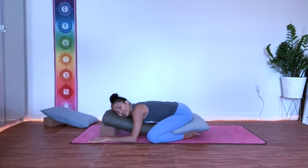So take your time to find the position, look to the right side. Let your palms touch the ground and feel the connection with Mother Earth as your palms are touching the floor. Close your eyes. And feel the sensations in your lower back.